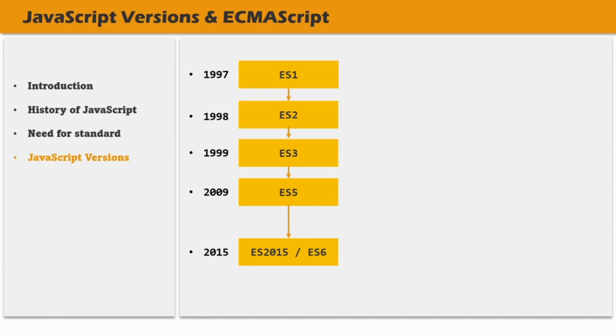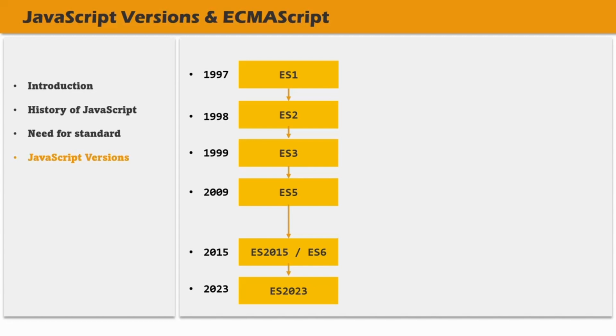And after the release of ES2015, ECMA changed to an annual release cycle. So now a new version of the JavaScript language is released every year with just a few new features per year, instead of shipping a huge new version every couple of years. Okay, so after 2015, ECMA releases a new version of JavaScript every year. So in 2016, the new version of JavaScript called ES2016 was released. In 2017, the next version of JavaScript, ES2017, was released. And the latest version of JavaScript is ES2023.